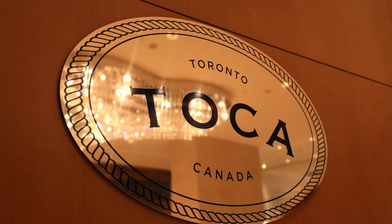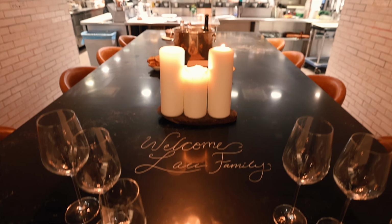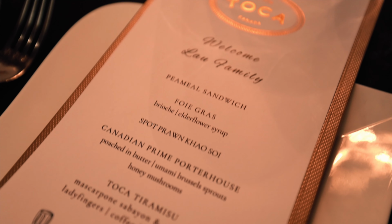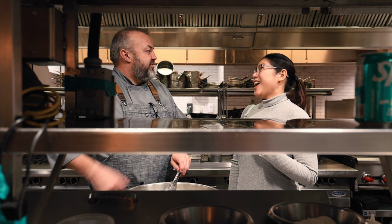And later on that night, Rachel and I experienced date night at Toca's, which is the Italian restaurant out here at Ritz-Carlton. Chef's table, I believe that's what it's called. One of the most incredible and unique culinary and tailored experiences we've ever done. Now, as I mentioned, the kids stayed back at the room. We were given a little tour of the kitchen.